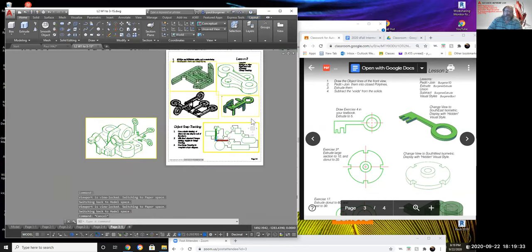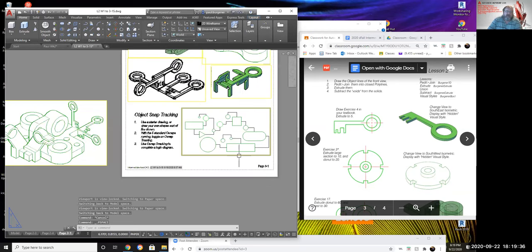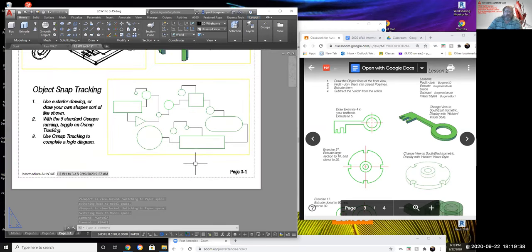And for some reason, a year ago when I taught this class, I made a note that I really should put this object snap tracking back into intermediate because it comes in handy. But I can't remember why it comes in handy with 3D work. So we'll take just 5 minutes or so to demonstrate object snap tracking, and I'd suggest leave it turned on for future 3D work, and I think we'll find a use for it now and then. We'll see.